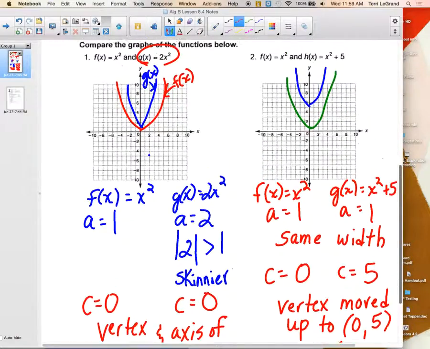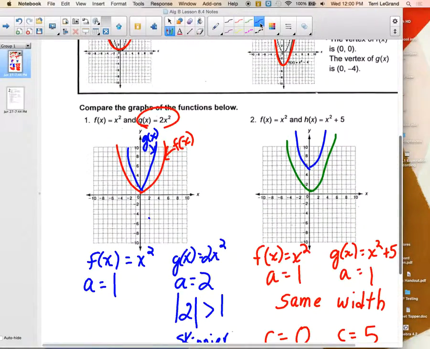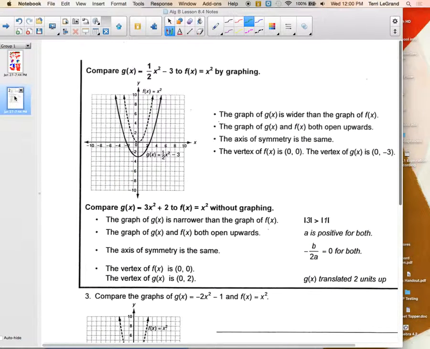So which one is which here? So this one we said is the f of x or g of x? That's our g of x. Oh, h of x this time, I'm sorry, thank you, h of x. That one's our h of x. And the green one, in my case anyway, the wider one, the one that looks wider but really isn't, is our f of x. Okay, the one whose vertex is lower. So let's make sure that when we look at our notes, we're clear on that. Okay, now let's go to the back side again, and then number 3.